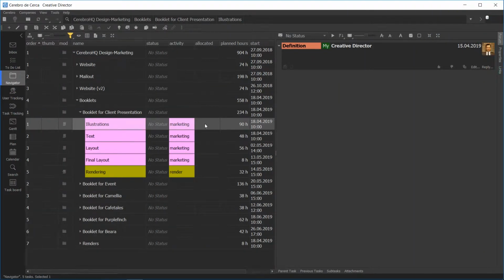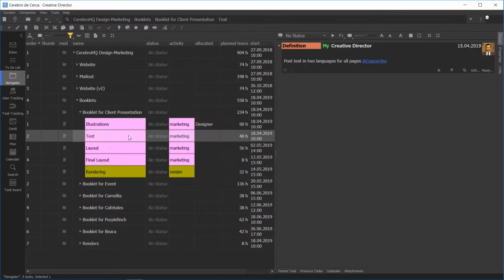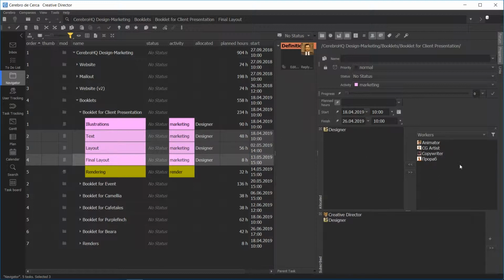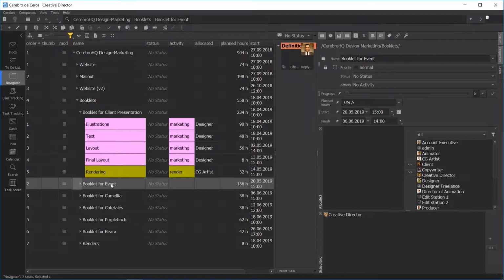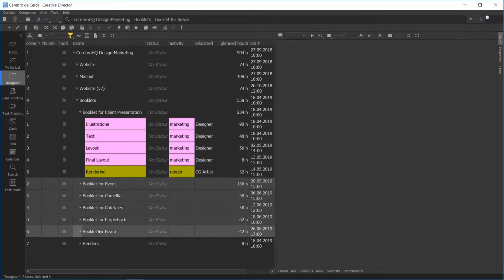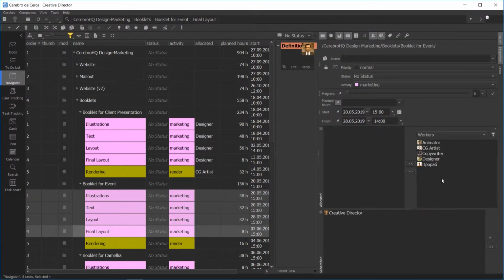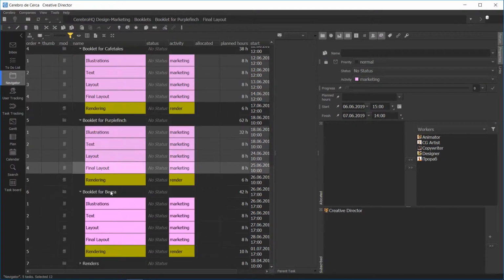The basic operation that you need to perform in order to distribute work is allocating executants to tasks. When this needs to be done for a single task, you can simply edit the value in the allocated column. When you need to assign an executant to several tasks at once, you first need to select the tasks in the table so that you can edit the list in the Task Properties window. Let us repeat this operation as many times as needed for other tasks and executants. To make this easier, you may filter the full list of employees by the task's activities or by user group.